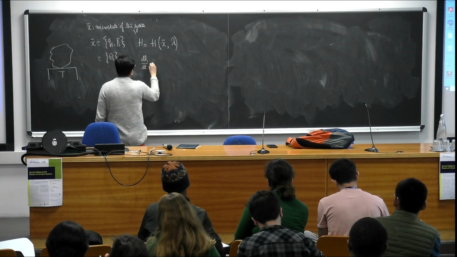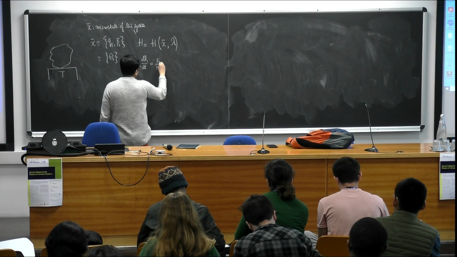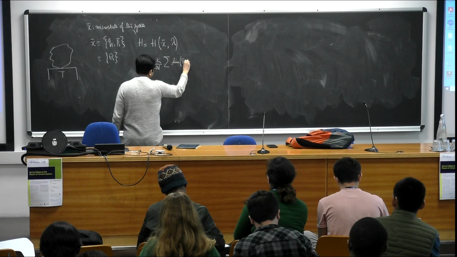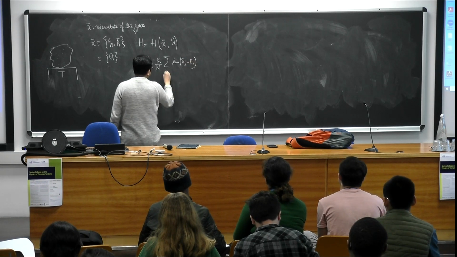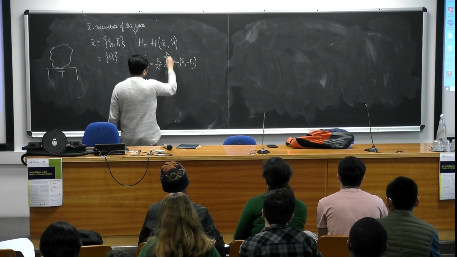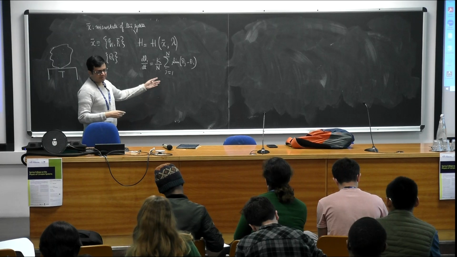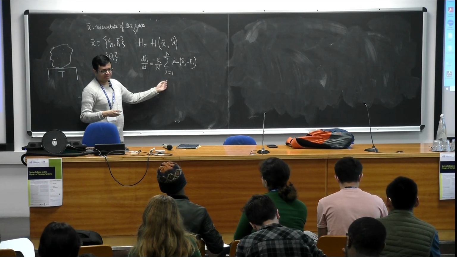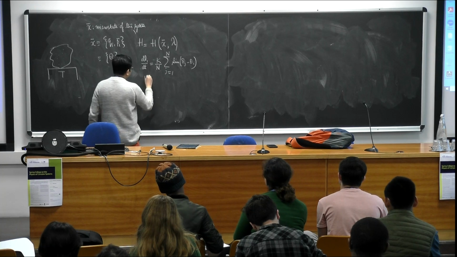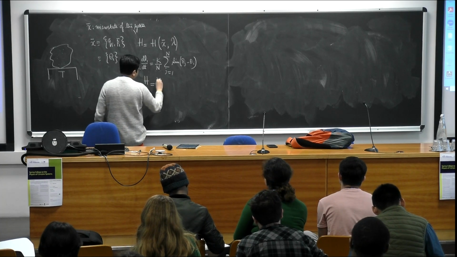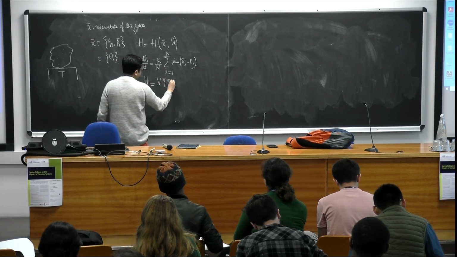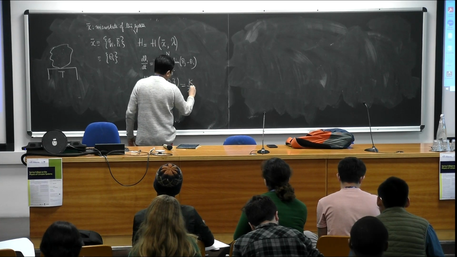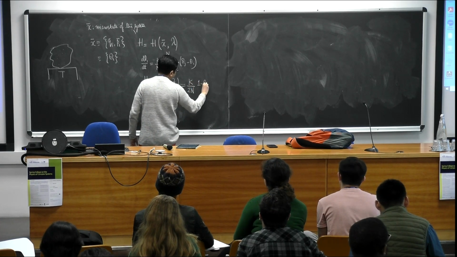d theta i by dt is equal to k by N sum of sine of theta j minus theta i. This, we saw, models an equilibrium system, right? For this, the equilibrium distribution is e to the minus beta H and so on, right? So what will be the Hamiltonian of the system? It is the potential energy only. This we had written down several times.